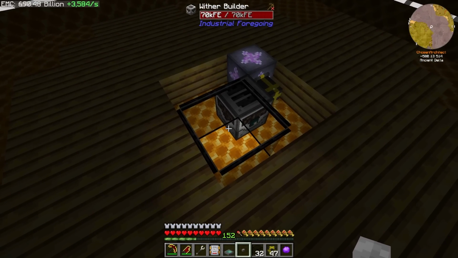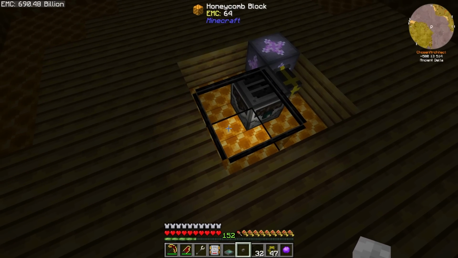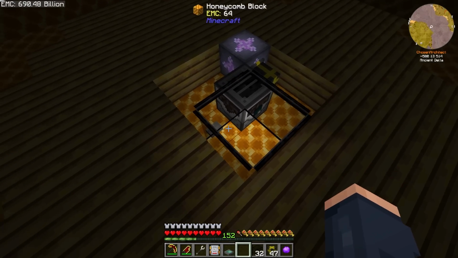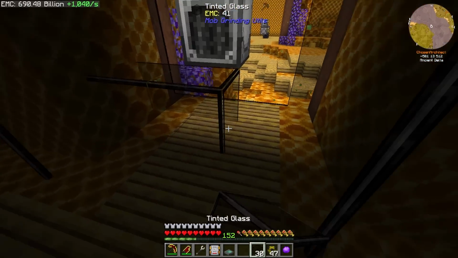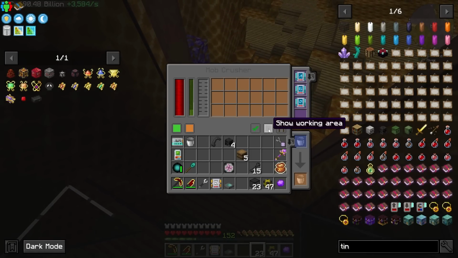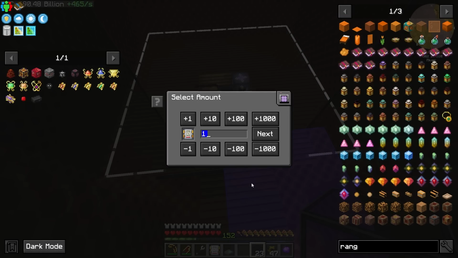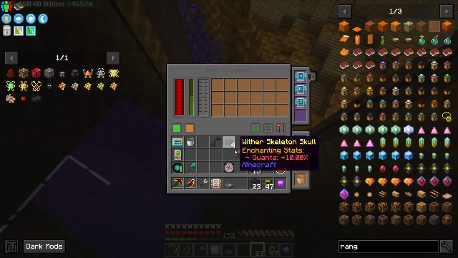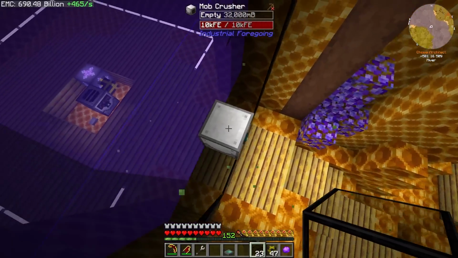Before I fully turn this on and place down a timer, which is going to default to every second, I do want to count down and see roughly how long this takes. So by default, I'm going to build a little glass barrier right here. Now the range for this should be within range. I just have to get a range upgrade placed inside. I think I have it in my inventory. Yep, right there.